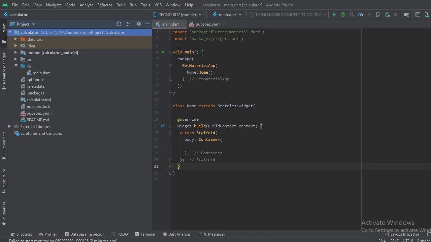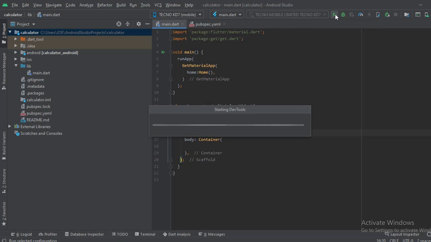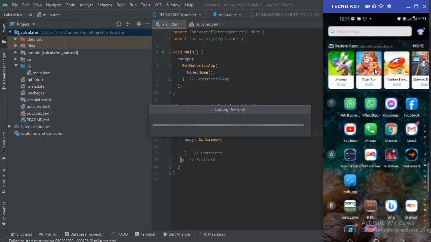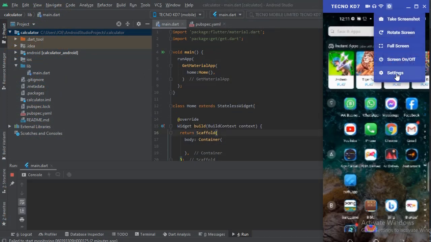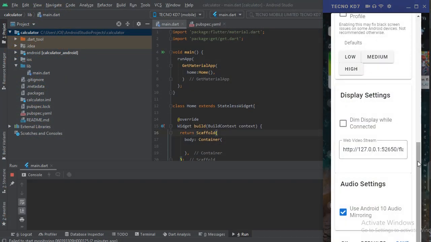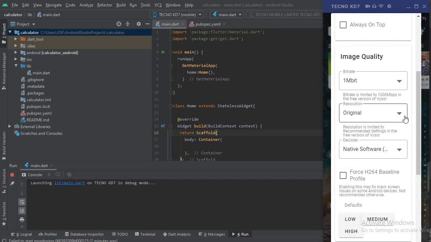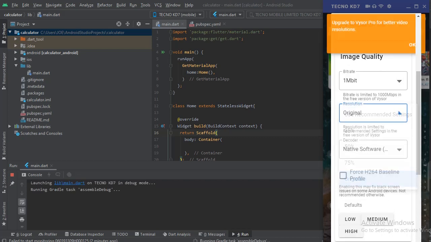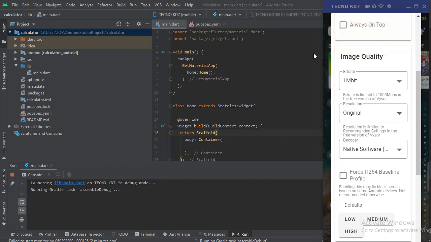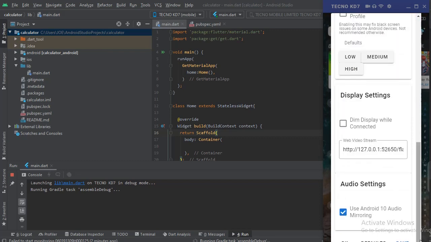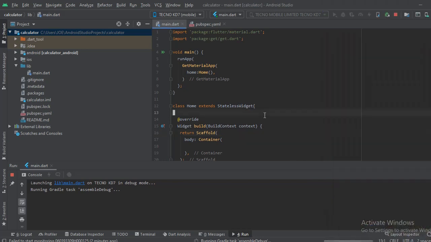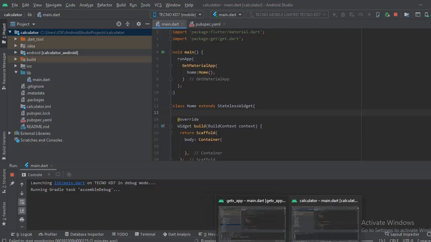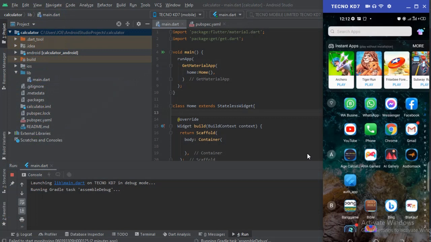Okay, so this is the code we have, and I'm going to run this code on my device. You're gonna see how it looks. It's just not gonna be a blank screen at the end of it. Going to settings, resolution. I'm gonna make it original here. Click OK. Scroll down and click save. Okay, so the Android Studio is running. It's actually building the APK, so I think we're gonna wait a while for this to build.